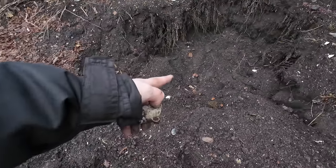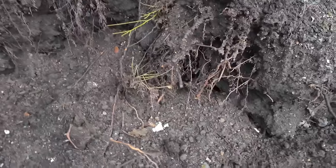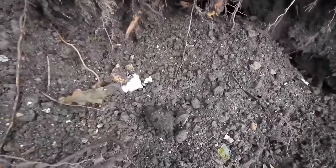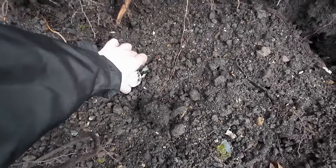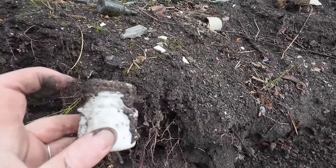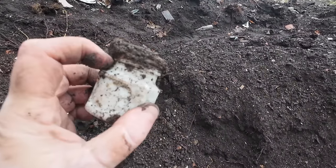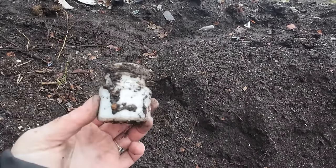Right, I'm definitely going down there now. I can see something down there, so I'll head towards that. Okay, I think the white thing is just a jar. Just a milk glass jar, but it might be a different shape. Ooh, oh, it's quite nice. Oh, it's a nice one, that. I like that. It's got a very, very tall screw-on bit, hasn't it? It would have had a really chunky lid, probably.